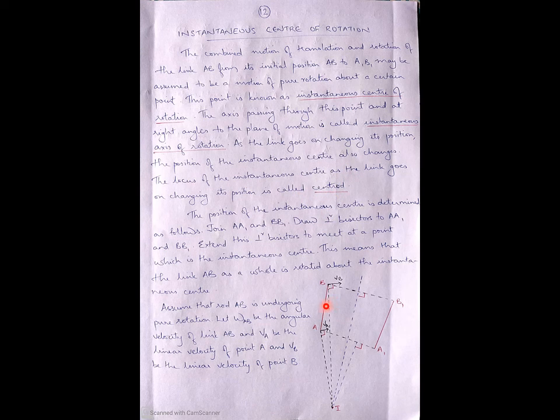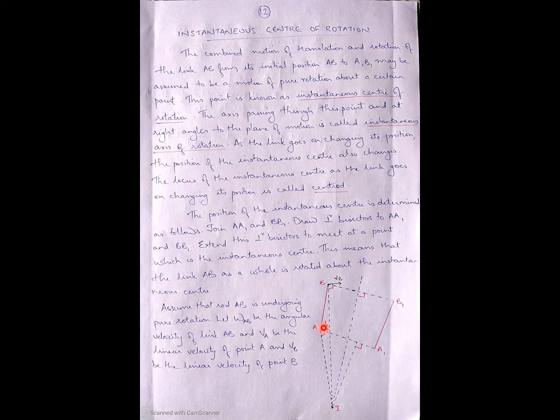Now again we can see that this AB is undergoing pure rotation. If there is pure rotation, then there will be an angular velocity also. So let omega be the angular velocity, and as this is the link AB, let omega AB be the angular velocity of this link AB. Now assume VA is the linear velocity at the point A, VB is the linear velocity of the point B. This VA will be perpendicular to the line connecting this instantaneous center and the point A, which means VA is perpendicular to IA and VB is perpendicular to IB. Now we are solving an equation for that. We know the relation between linear velocity and angular velocity: V equal to R omega. So instead of R, considering this point itself, it is VA equal to IA into omega.